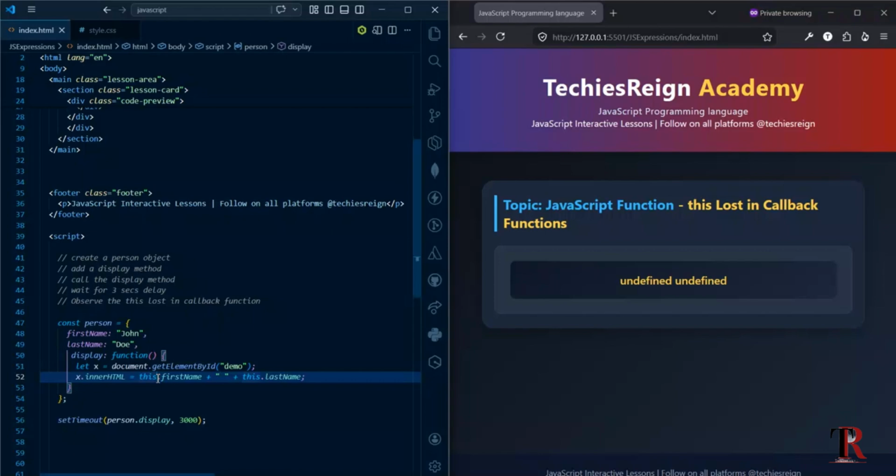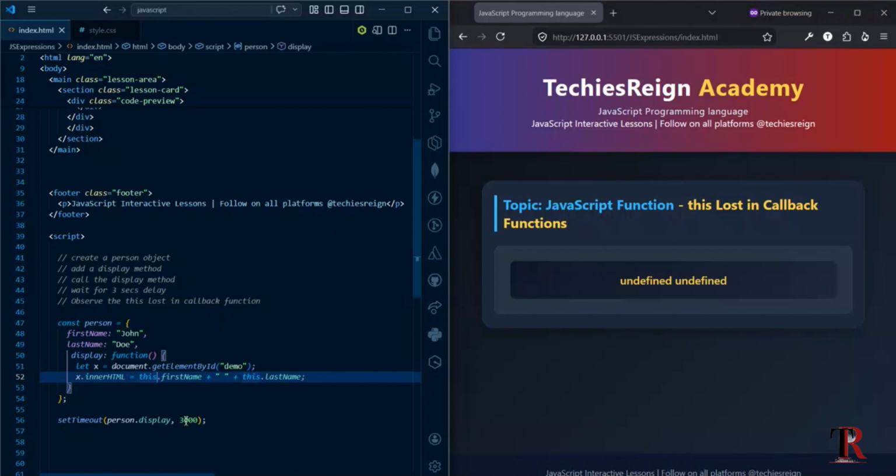Another thing is that object methods lose this when detached. Whenever you detach your object method, there's a high tendency to lose the this, which signifies the reference to the original object. setTimeout executes the function in a different execution context. You might say, but the execution context where we are calling the function is just a little below the code. Yes. But what setTimeout is doing is that it executes the function in a different execution context.